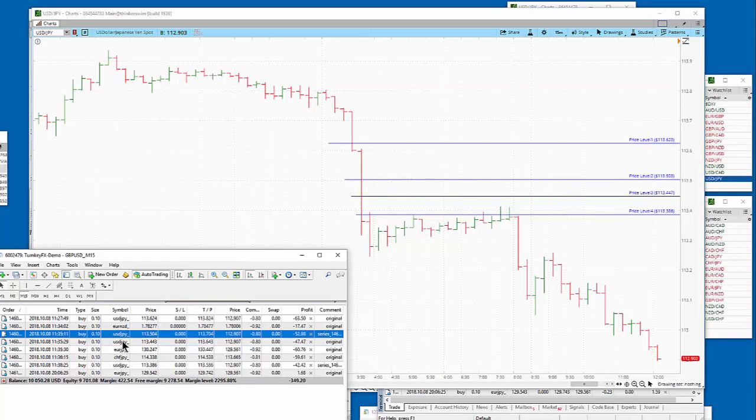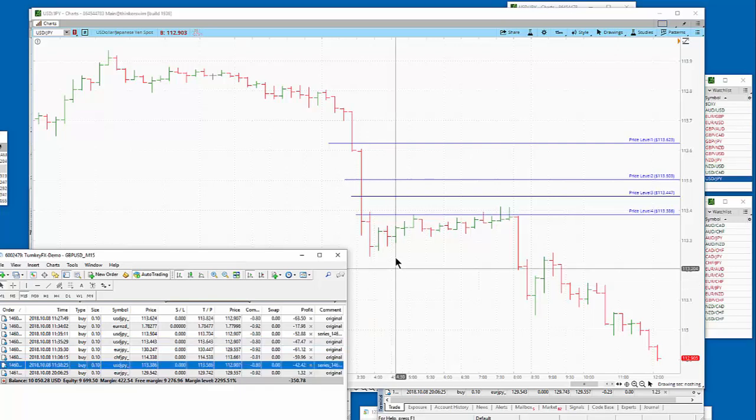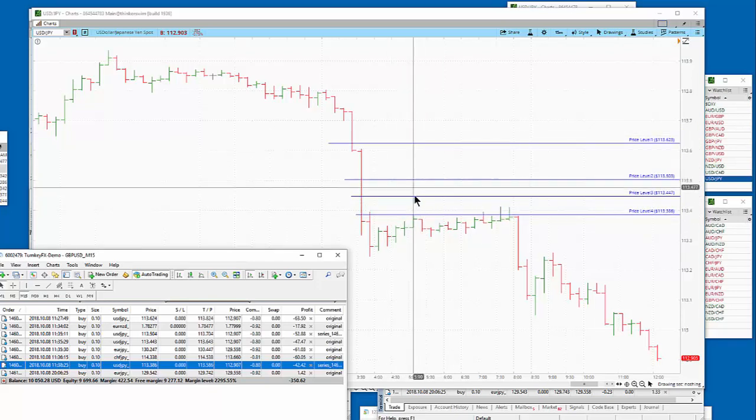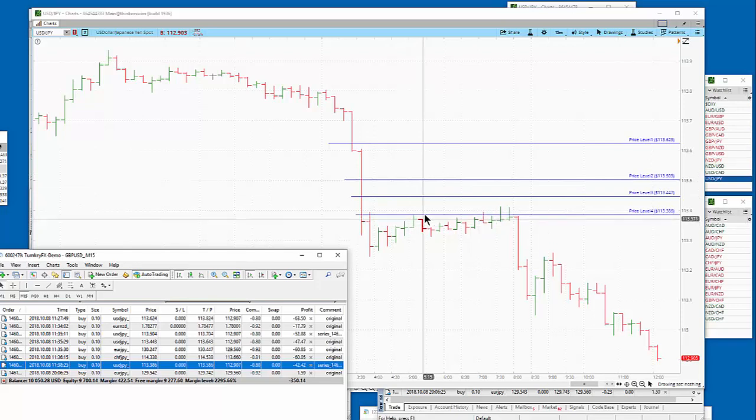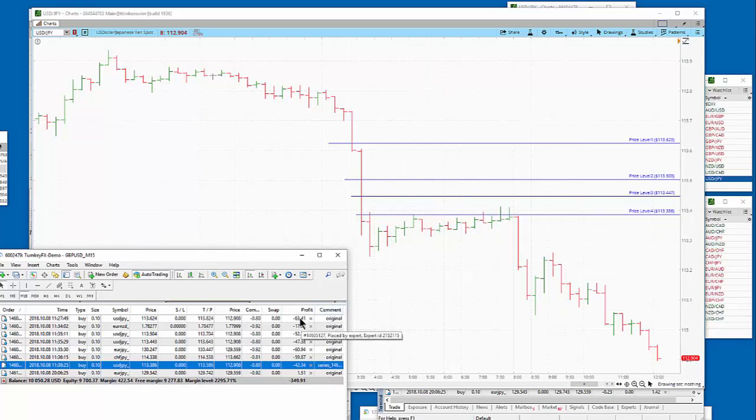Then this next one right here, entered at 113.44, was another original trade, right? And then the fourth one right here, 113.38, was a series trade, so it was a second level trade off of this trade, right? So what we actually have is two original trades and two series trades. But who cares? We still have four trades that are ugly, right? The worst one being $63 as far as the worst one in the USD JPY.